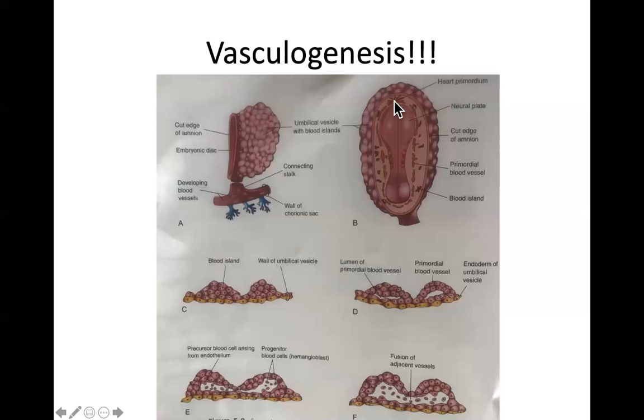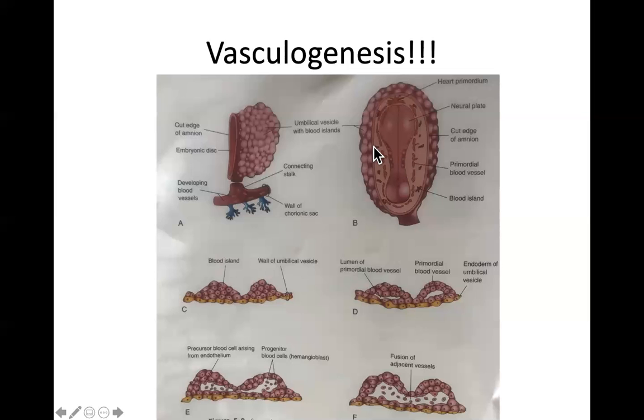So this heart tube then connects with all of the blood vessels that are now present in the embryo, and at about day 21, this heart is going to start beating. Once it starts at 21 days, it never stops again for the rest of that person's life until they die, which is a pretty darn big deal if you ask me. This is actually the very first functional primordial system in the embryo, the cardiovascular system, right?